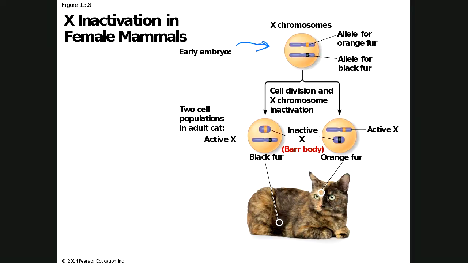Now, the reason why calico cats end up this mixture of orange and black is because it's random in which cell that X becomes inactivated. So in the case of the cat, in some of the cells, it's the orange fur allele X that shrinks, the one on the left, and in others, it's the other one. All right, so the inactive X doesn't get expressed. This inactive X, by the way, you can see under a microscope. It's called a bar body. Same thing, probably named after the first person who described or discovered them.